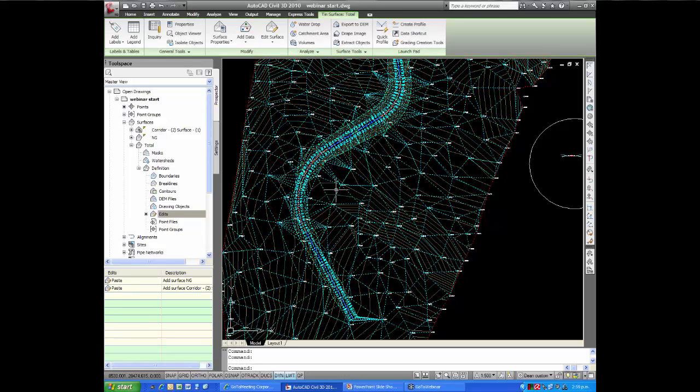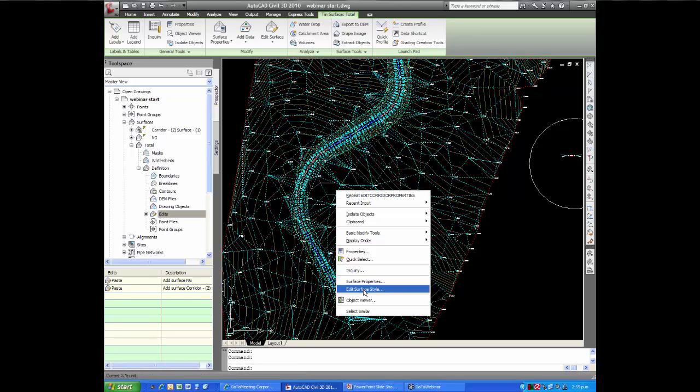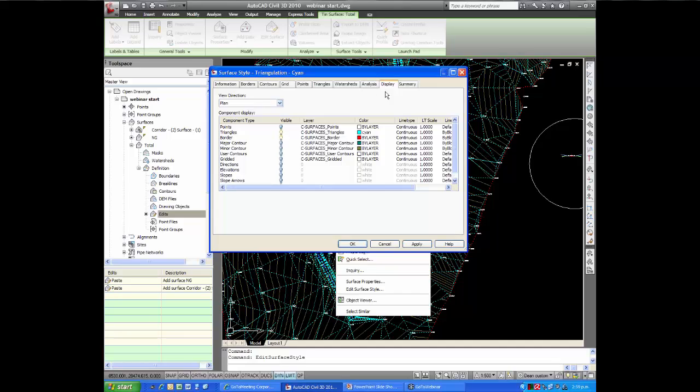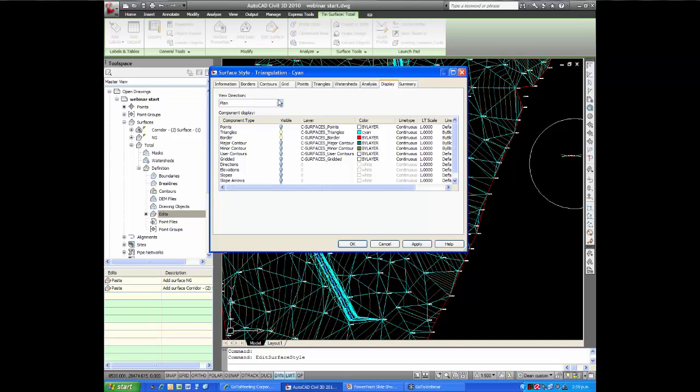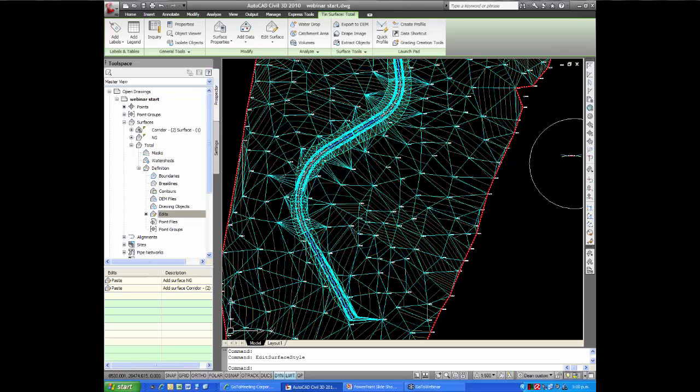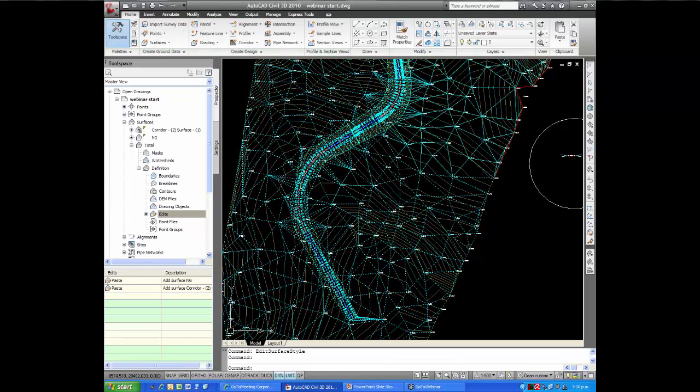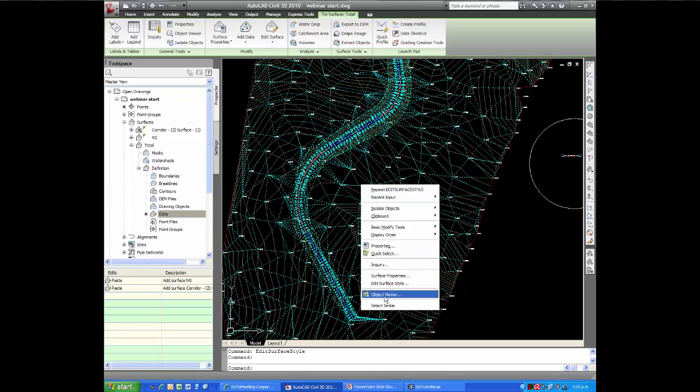I'm just going to select that. I'm going to just change the style so we can see it a little better in 3D. Just give me a second here. I'm going to change its model to, oh, that should work. Alright, we'll see how that goes. Okay, it should be blue in model when we spin it around 3D now. Right click, go Object Viewer.